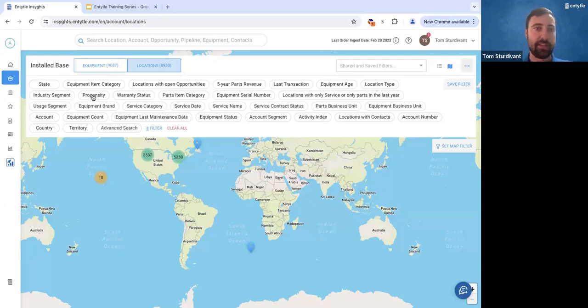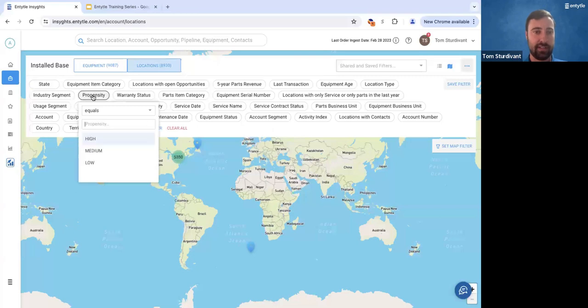One is the propensity to buy. What this does is look at the likelihood of a customer to purchase. So there's a high, medium, and low. This looks at their previous purchase patterns, how often they're buying, the consistency of those patterns to indicate if it's a customer, if you reach out to them, they're going to be likely to purchase from you. So this can be used as you're creating the other filters.